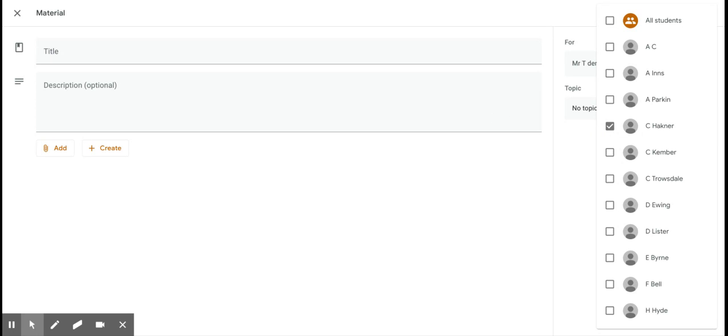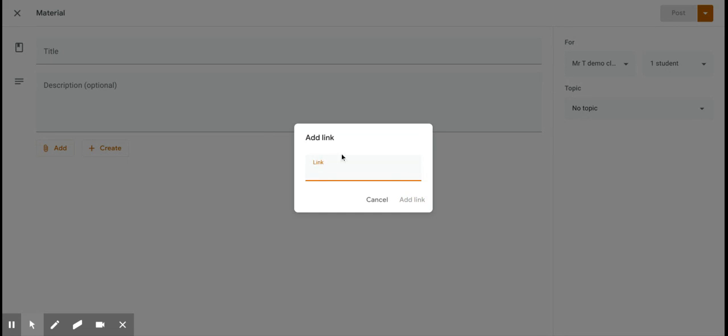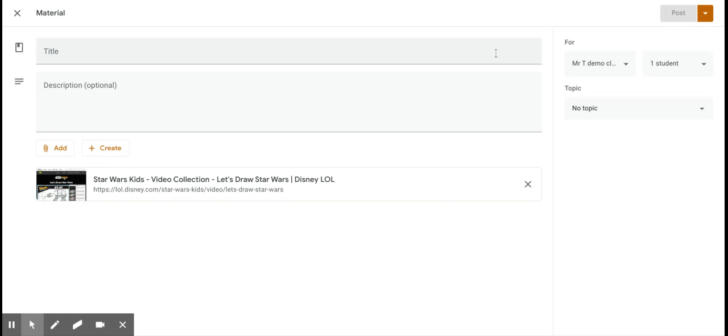So I've got a resource here. I found a website that's got something useful in it, so I know that person's been struggling with drawing, so I'll give them a link to that website and paste that in there. And I can target my support a little bit more this way. So that's an option. So just put this as help. And then I can post it to 1 person or 2 people, however many I want.